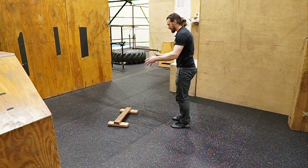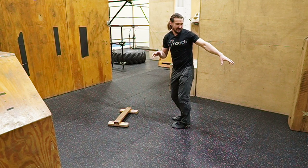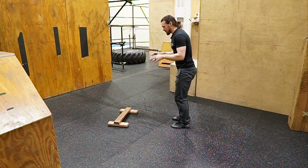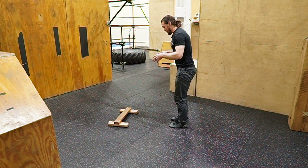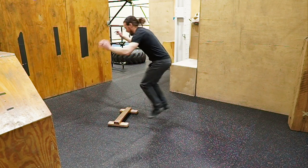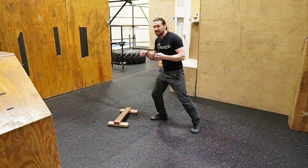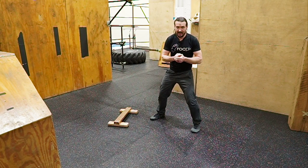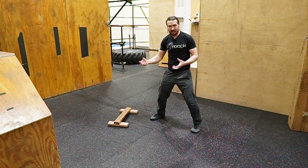But again, because I changed this object to something that requires a little bit more focus, a little bit more control, and I can do this on bars and balance and have that control, because I don't always understand exactly where my center of gravity is going to be, there is an element of balance here. What we're trying to avoid is having too many instances where we are landing and having to go, whoa, in order to reestablish control. That's what we don't want to do. If we are here, we are creating a scenario, we are training, we are drilling, we are focusing to improve our mechanics. We're not just jumping to complete the jump.